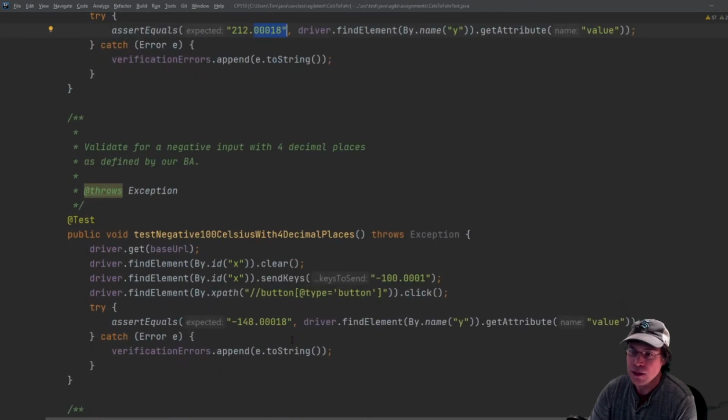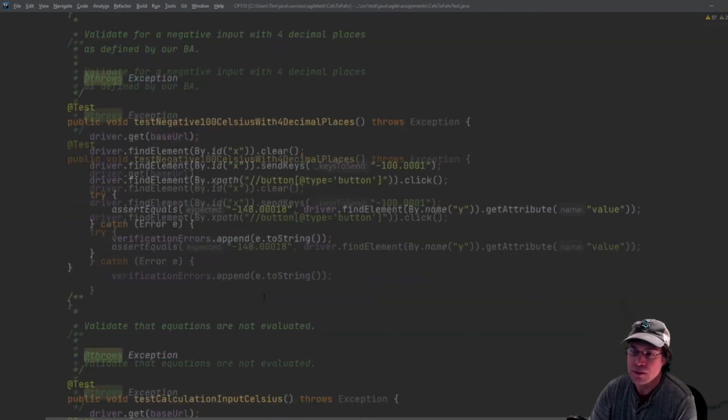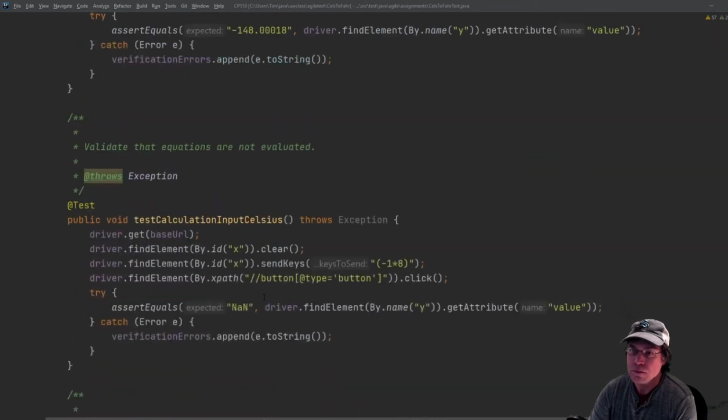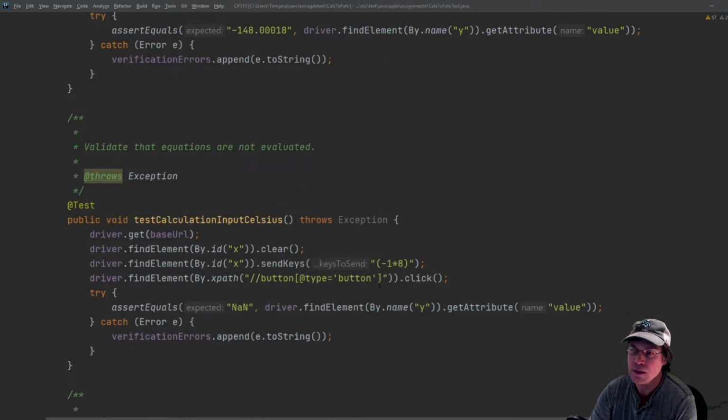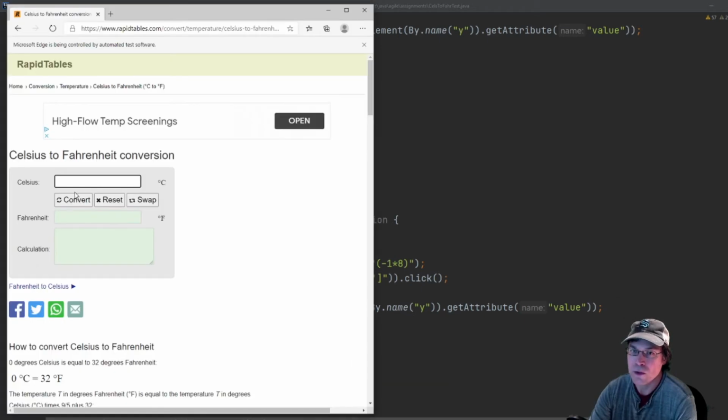And then I did a negative number using that. And then I also, again, going back to the fact that it's a free form field, I wanted to make sure that it wouldn't evaluate equations and things if I put those in there.